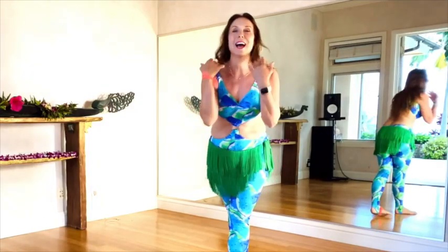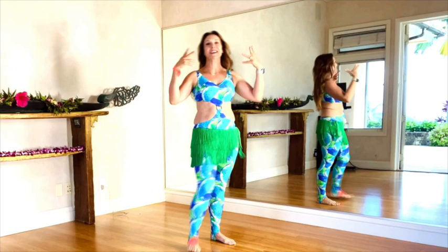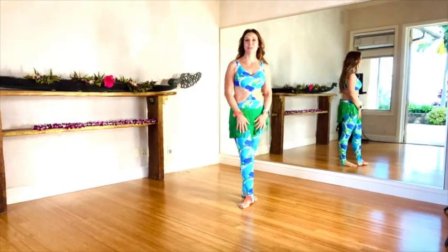Play with that, play with how much you swing your head. If this is challenging, take the head roll out. Get your feet working first, then the hips, then the body, and then spin the head however you want to. Play with that, but make sure your neck is nice and warmed up. Make sure you have a nice warm up. So let's do this to some music. We're going to be using Malfuf.